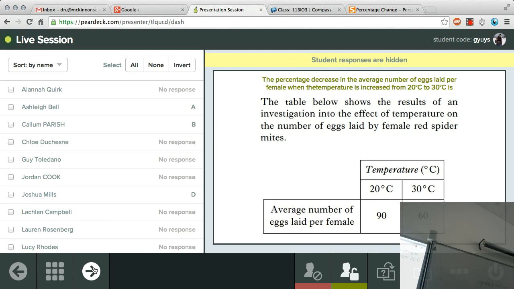No, that table will only be up on the screen. You've just got multiple choice to choose from, so you've got to work that out. That is maths, yes. You should be able to figure this out in your head. I am not the best at maths, and I could figure this out in my head. If not, feel free to use a calculator. How do you enter your answer? You just press on the one you want.